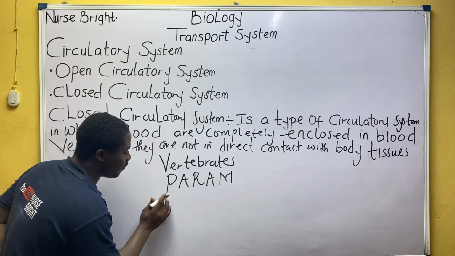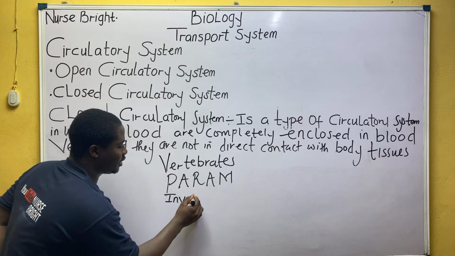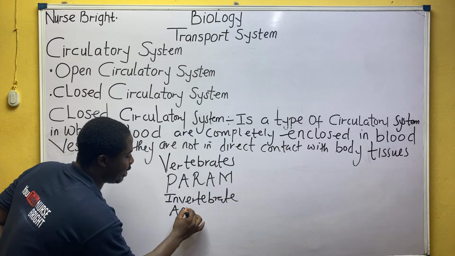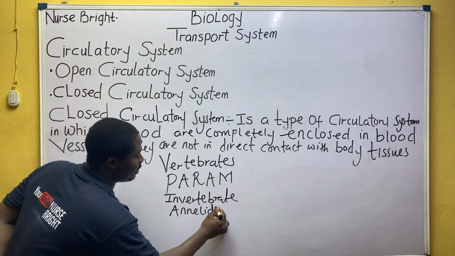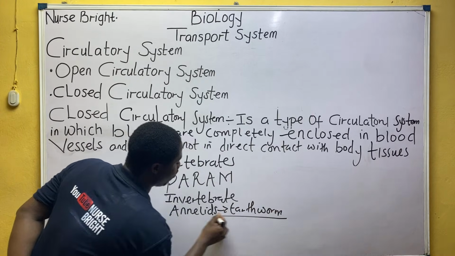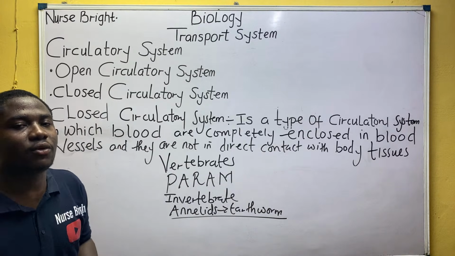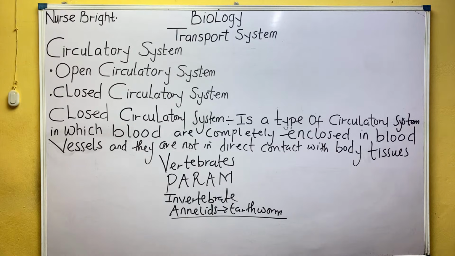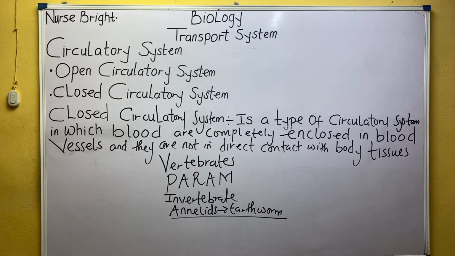But there's one group of invertebrates that undergoes closed circulatory system. We call them annelids. When I say annelid, a good example is the earthworm. Hope you are aware of this. Closed circulatory systems are seen in those less developed organisms too. But for closed, I'm mostly seeing all the vertebrates, which include the fishes, amphibians, reptiles, birds, and mammals. We humans.